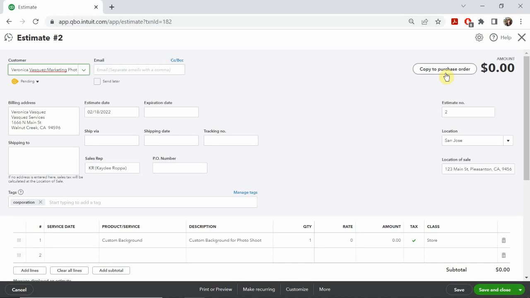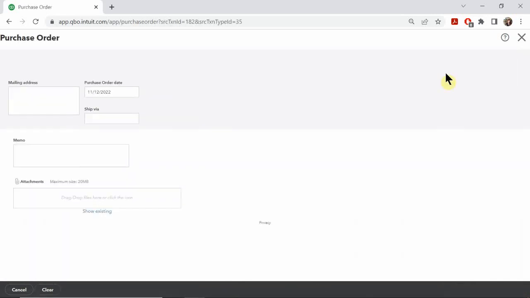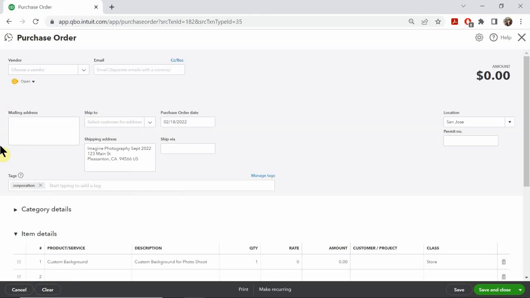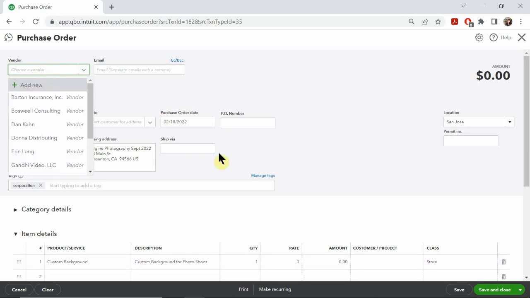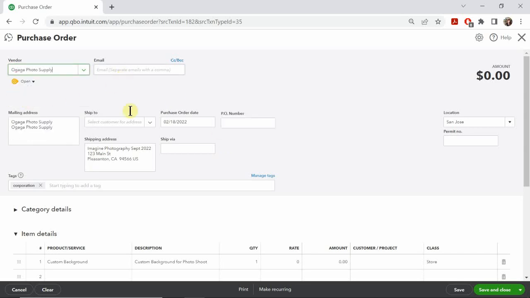So if I click on that, it's going to create a purchase order to Ogaga Supplies, because that's exactly where we're purchasing these custom backgrounds from. So we've got to put in Ogaga Supplies.